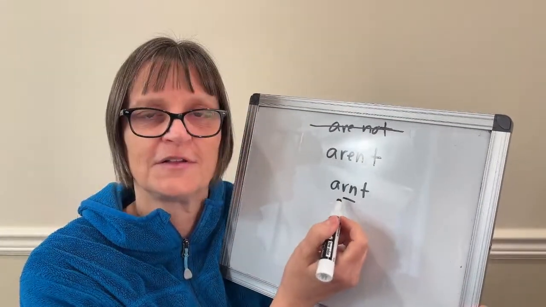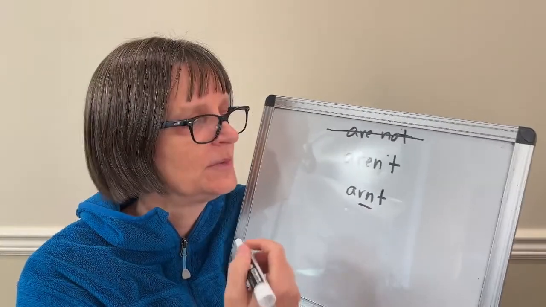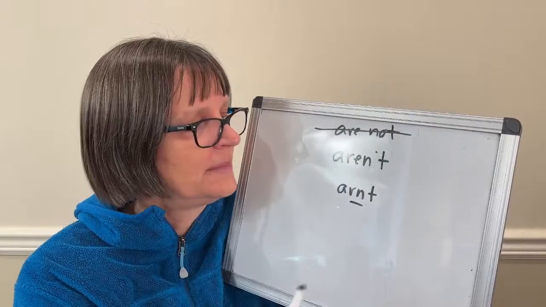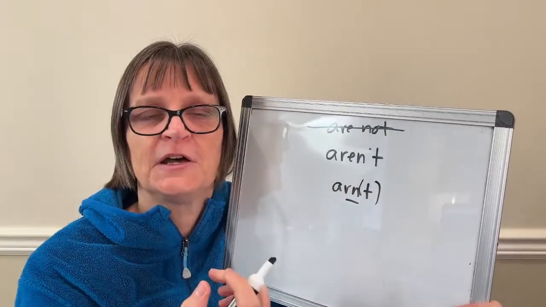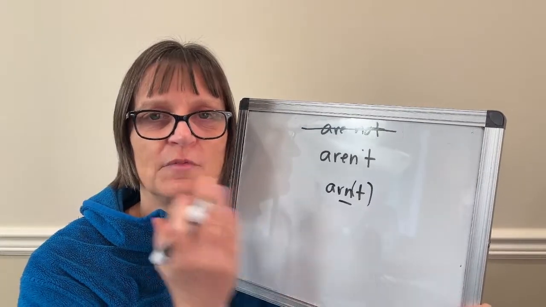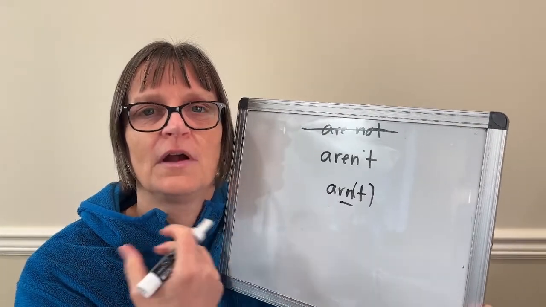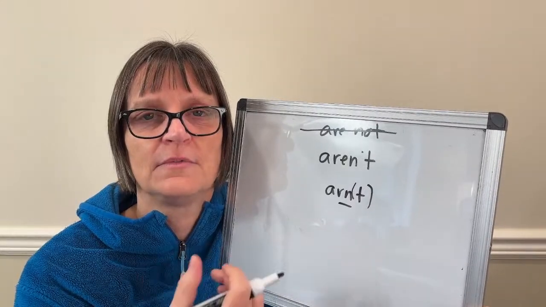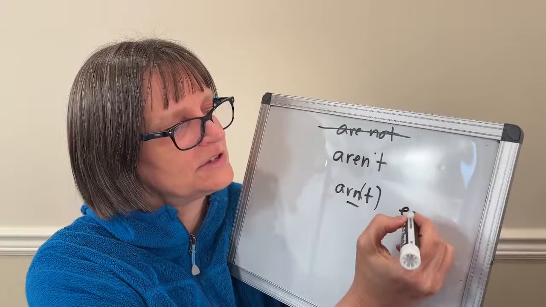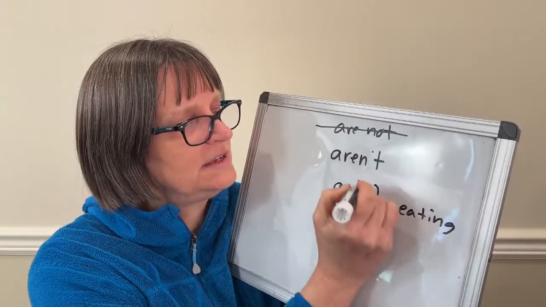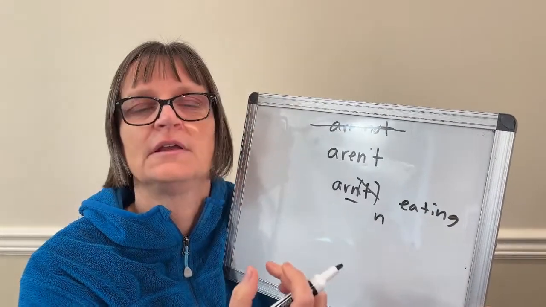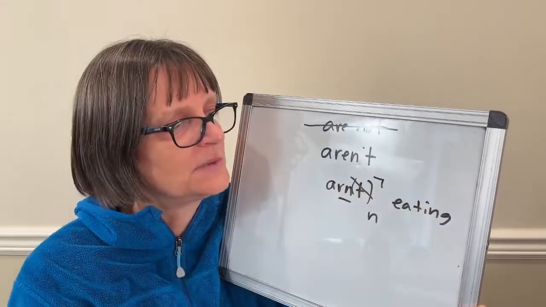Aren't. This is the R sound like car. We aren't going. We aren't having any. They aren't talking. They aren't. The T tends to be unreleased. Depends on what's coming next, but it's usually just kind of like a short N with a stop T. We aren't talking. We aren't going. We aren't eating. So if I'm going to a vowel next, I might drop the T and go right from the N. We aren't eating. We aren't eating. I can use that unreleased T there as well.